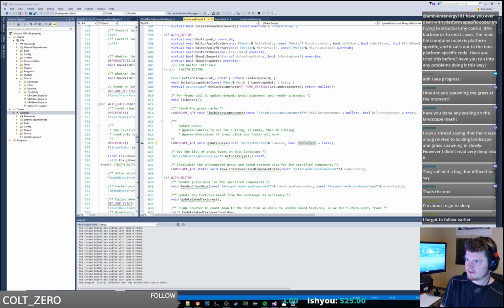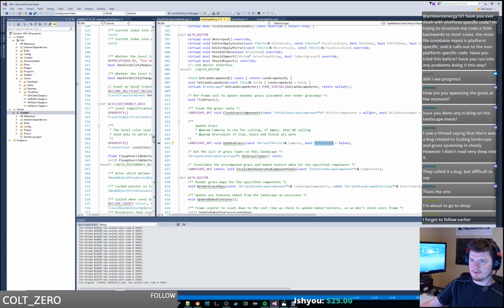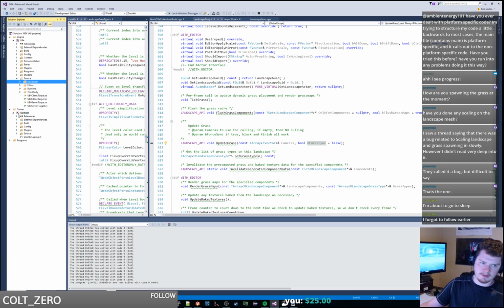So we're not going to be able to do this inside of blueprints, which is not really a problem. What I'm going to do is make a blueprint accessible function that's a global function, which you can call, and it's going to grab all the landscapes in the world and just call update grass. Or I can call update grass on a specific landscape, but because we don't care, we're just going to call it on everything. And we'll solve other problems with scalability when we actually have a map that blows out the budget for our load time or something like that, right?